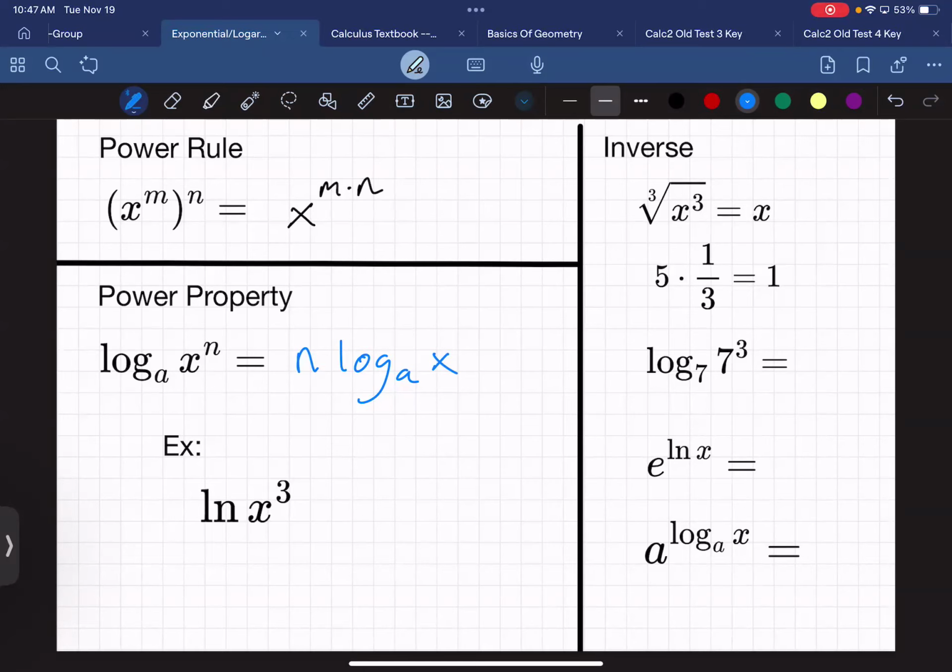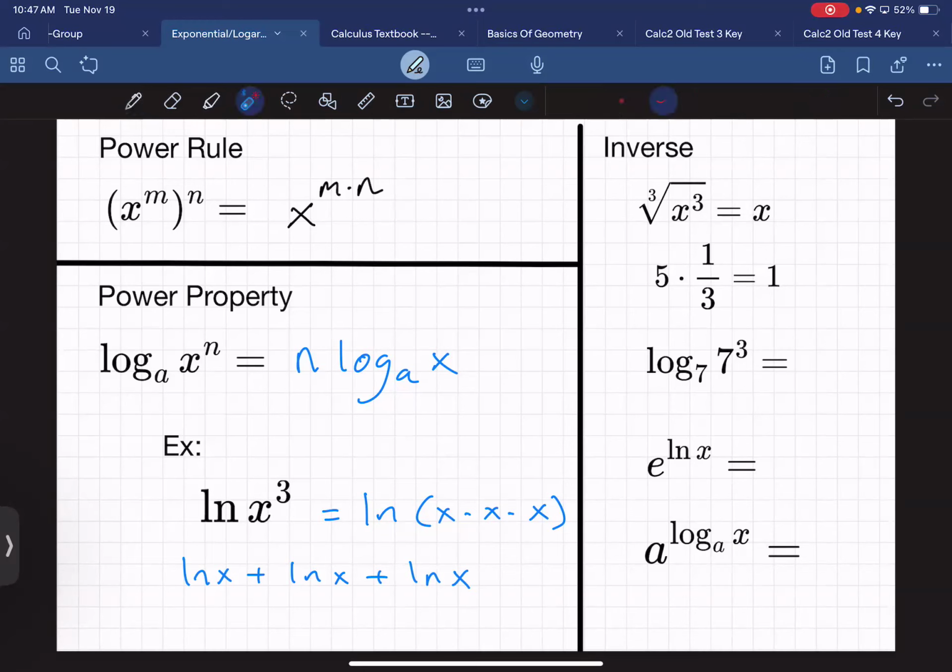Well, that's where I have an example here, right? The power property comes from the product property, right? So remember here, you can rewrite x cubed as x times x times x, right? Well, since that's all multiplication, I can break that apart using addition. So the natural log of x plus the natural log of x plus the natural log of x. This would be a pain to have to do all the time, by the way, right? I can give you an exponent of 11. We don't want to do this.